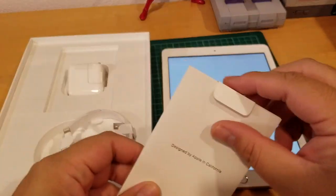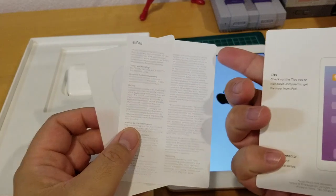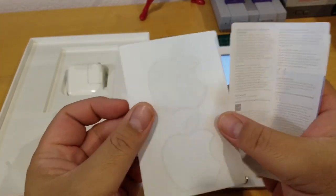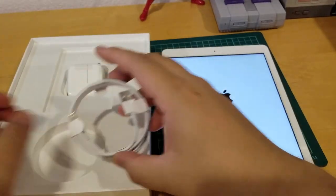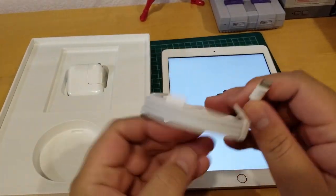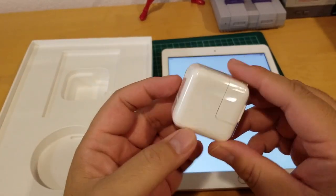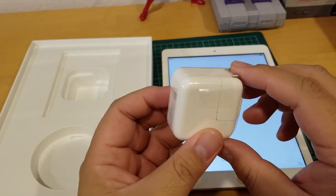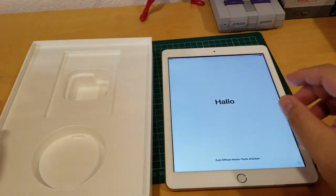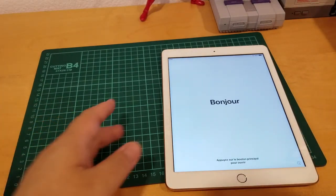In the box, it comes with some instructions, I guess, the Apple sticker, and the lightning cable, the regular 3 feet, and it comes with the bigger charger, so you can charge your iPad faster. So there you go. Let's get everything out of the way so you can check out the iPad.